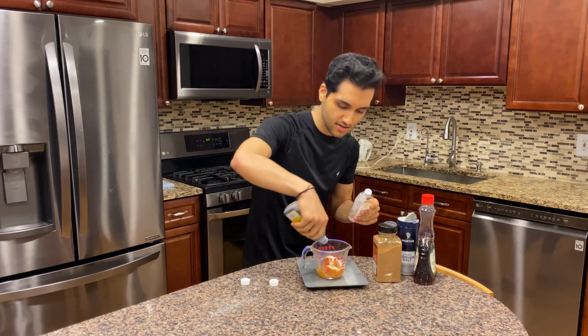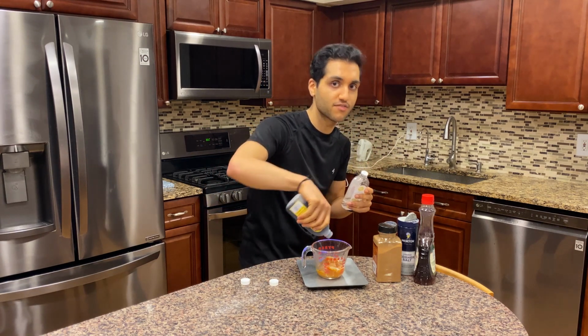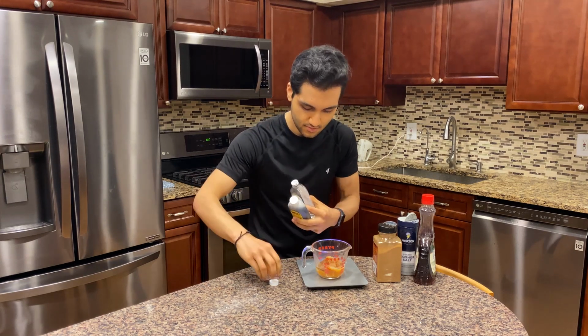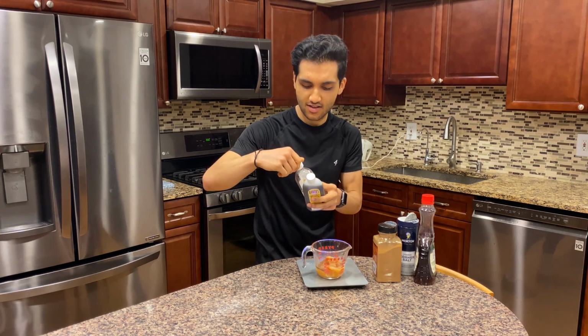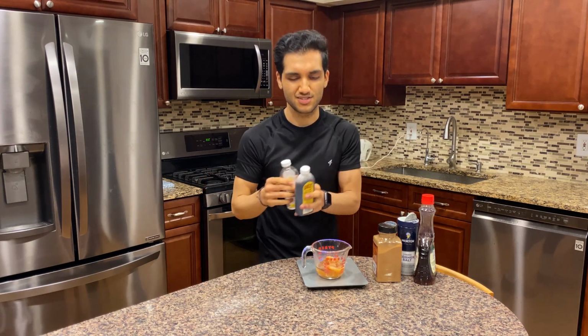Teaspoon of butter extract. A teaspoon, maybe a tiny bit more of vanilla extract. I don't know what cap went on which one, but it doesn't really matter, does it?